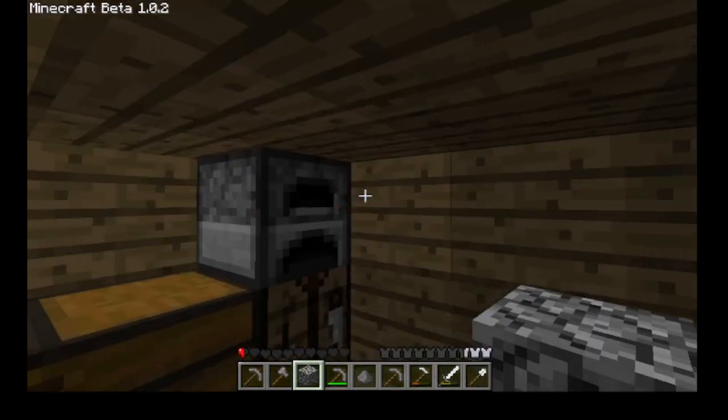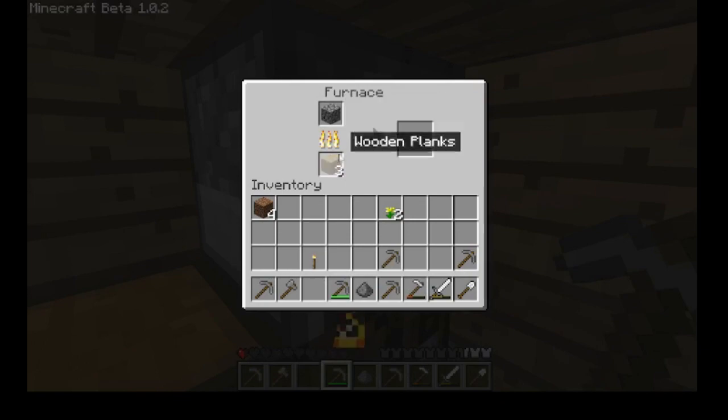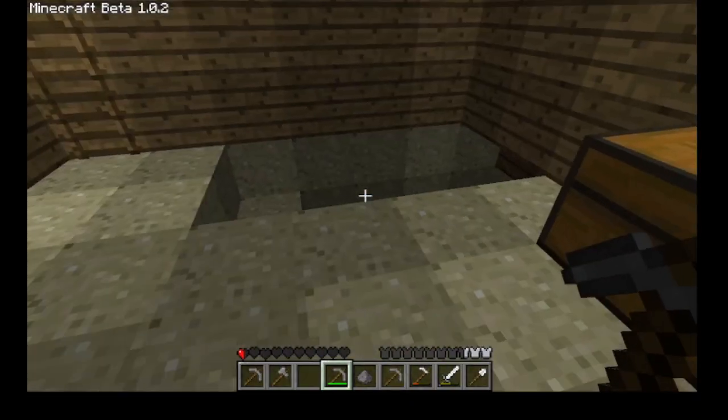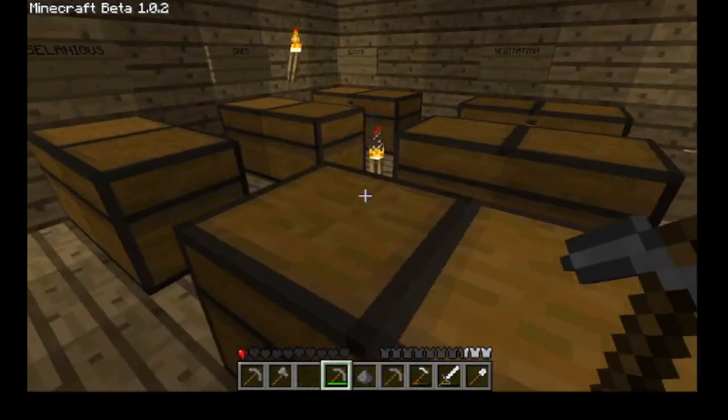Let's see here. Can you smelt stone in this version? Let's see if you can. You can, alright. I make stone bricks. I can make some fancy stuff. I'm gonna check that out right now.